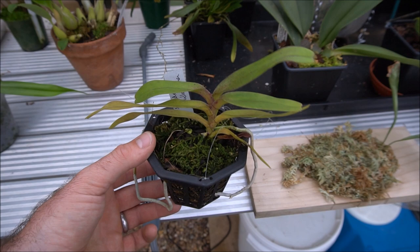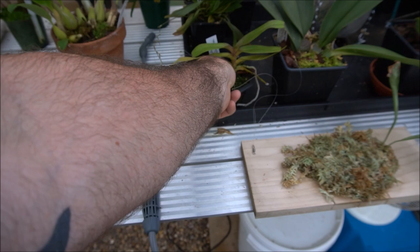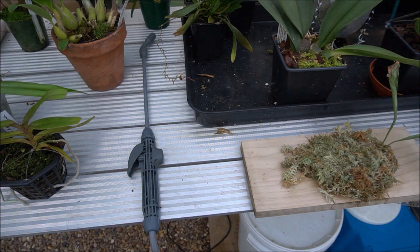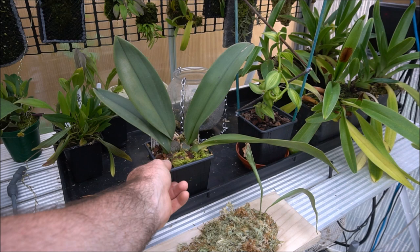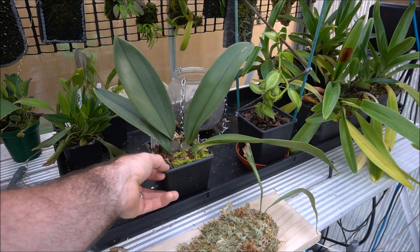And we're sort of in the middle of summer here, so the greenhouse is getting up to 27, 28 degrees on some days. That is, I've forgotten what it's called, a Psychopsis mariposa, because I've wanted one for a while, and this guy was going cheap. Unfortunately it came with the flower spike broken, so I cut that off, and eventually at some point it will produce another one.